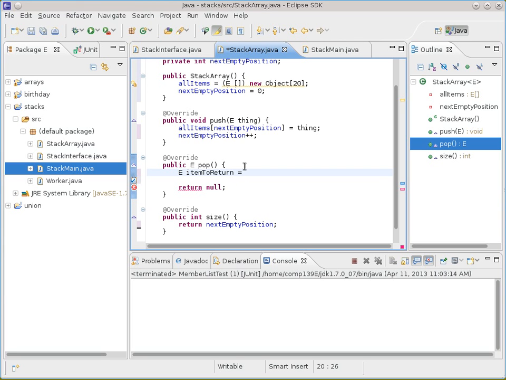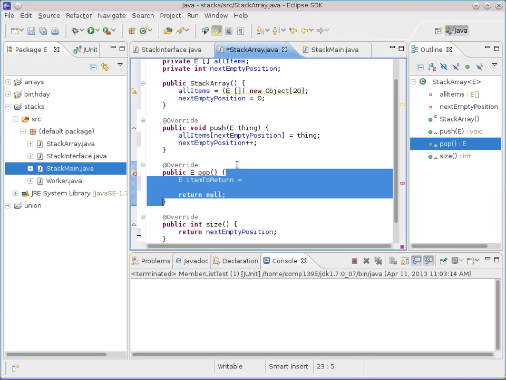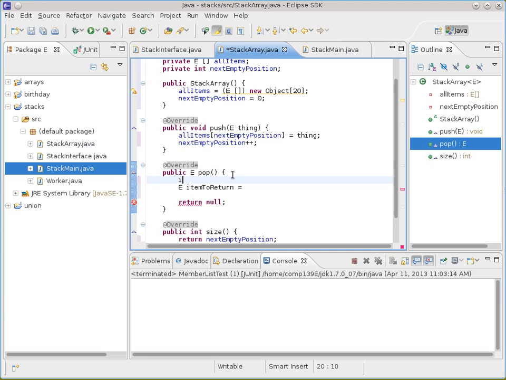Now, if you want to be a sneaky coder, just to make things clear to people, I would actually say last full position equals next empty position minus one. Should have used a smaller word.